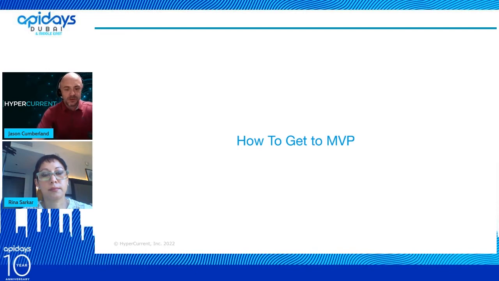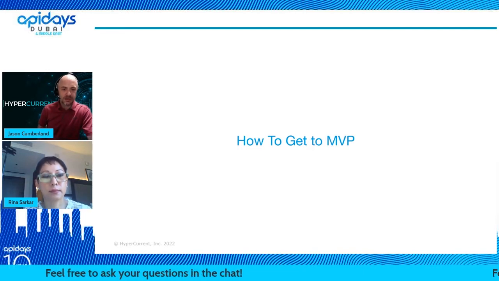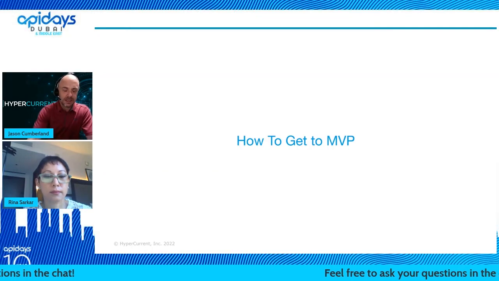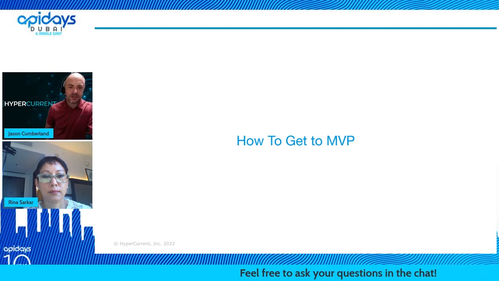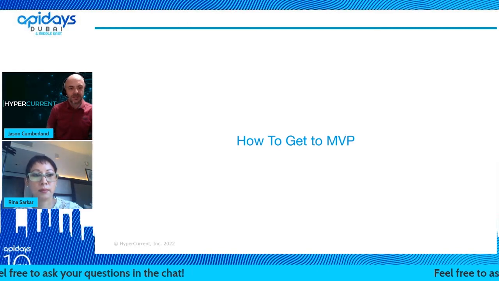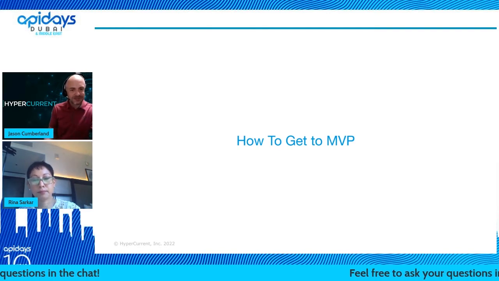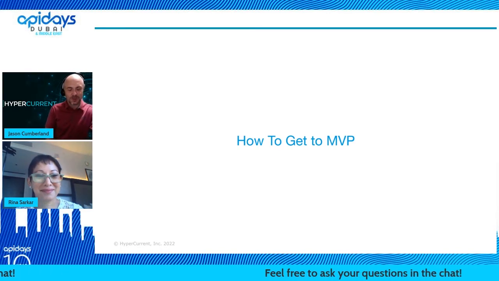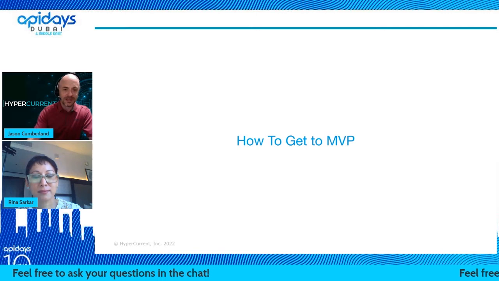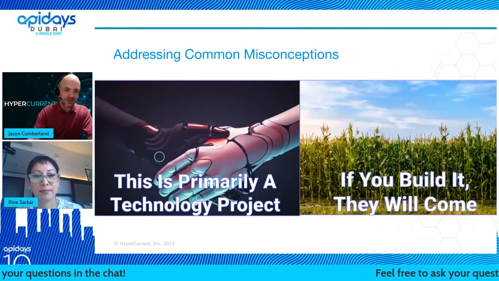Now we'll move into a bit of the practical advice on how to get to minimum viable product if you are thinking that you might have a set of APIs that you can monetize. And as I go through this section, I'll offer what we see as best practices that we talk to our clients about. And then Rina will interject with her own experience from IQVIA. And you'll see that sometimes best practice is what worked for IQVIA, and just like the real world, sometimes that wasn't exactly what worked for IQVIA. And Rina will explain each of those in their own experience.